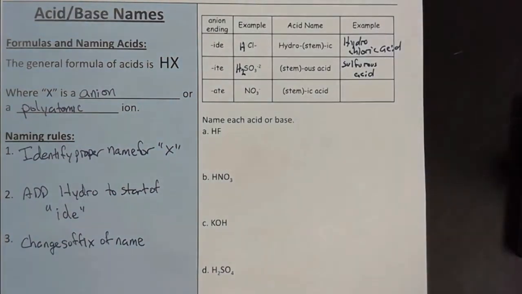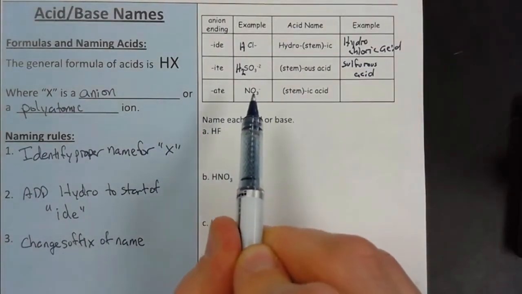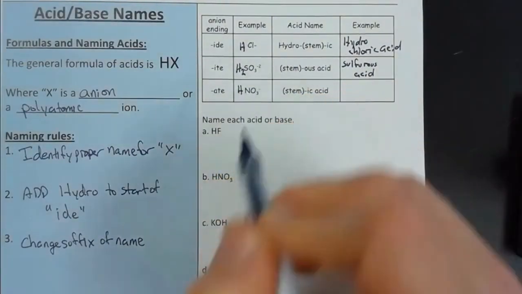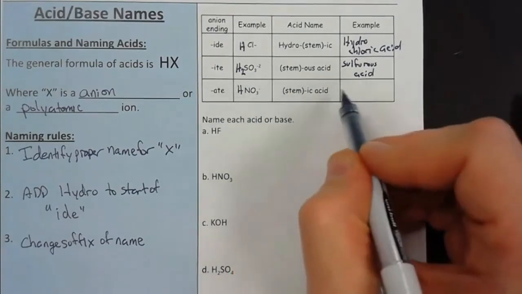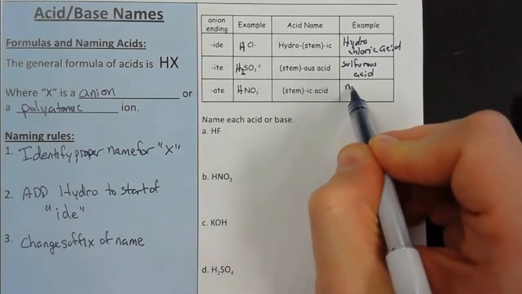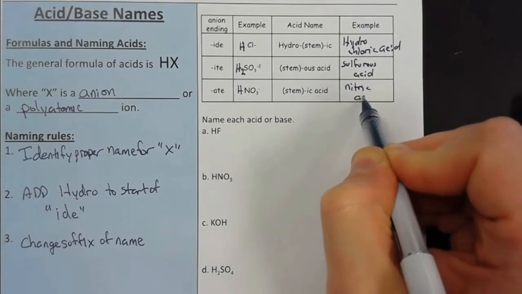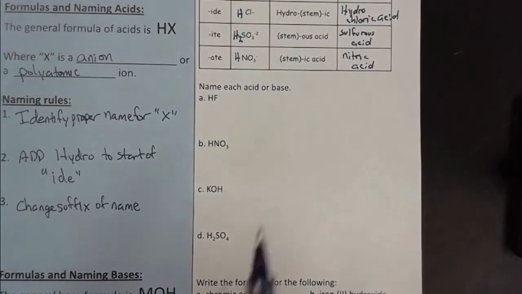And then the only other suffix that polyatomics had was something ending in ate, like the nitrate ion, and that HNO3 ending in ate, again, no hydro, but we would take the stem of nitrate and end it in ic instead of OUS to indicate the different suffix. So this would be nitric acid. Okay, so there are three acids here. We're going to come back and name those, but we're going to very quickly talk about how we name bases, and then we're going to pause the video and practice those names to see how we do.